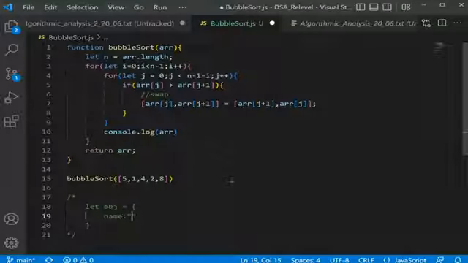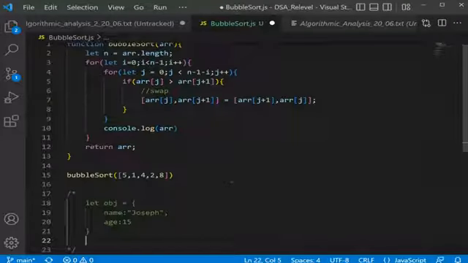name: Joseph and age: 15. Now let's suppose that I just need the name in some other file or in this file only. So instead of doing obj.name, I just initialize this name variable, and inside that I do it like this, and this will be my obj. So what does it indicate? That from this obj, fetch the name property and assign it back here. This we did for objects. Yes or no?